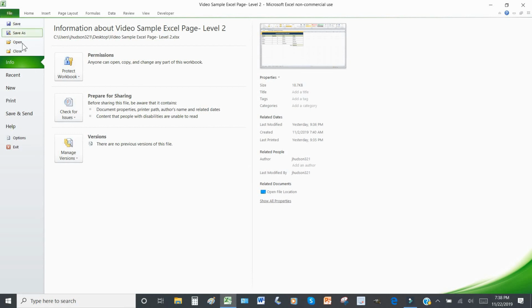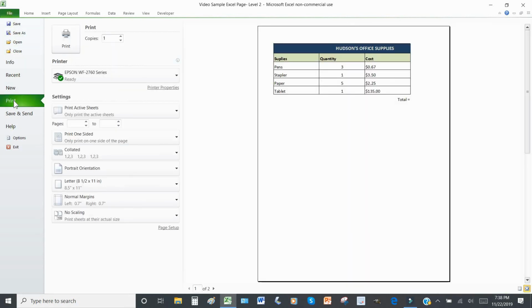That being said, we're going to scroll down to the word print, and as you can see, the way the page is going to look if it were to be printed at this particular time. You can see that column 4 is missing and that the margins are a bit wide. But instead of returning to the spreadsheet like we've been doing, we're going to actually do everything from the preview page. All right, so if you were to come here, you will notice that many of the features that we used earlier on the spreadsheet are actually here.